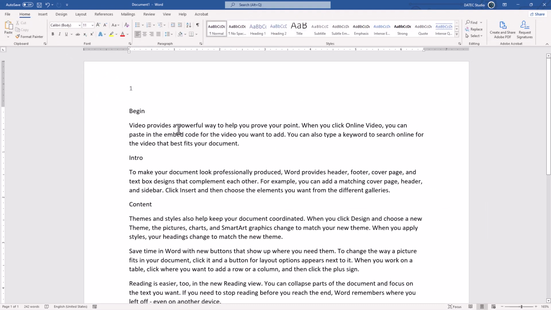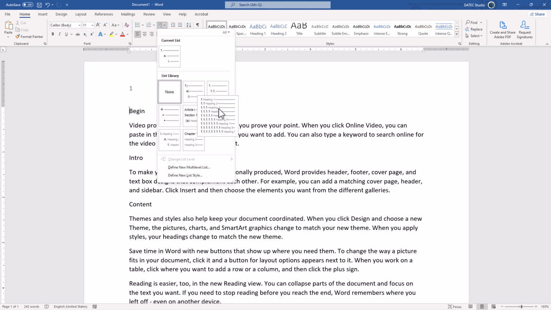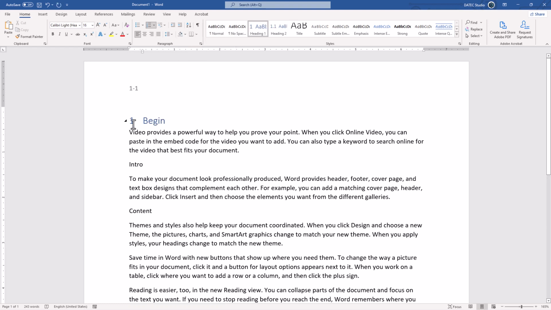In this case, make sure you're on the Home tab. On the multi-level list, we have some multi-levels with the chapter setting. For instance, the regular one here, I could click. You see, it is getting the number and immediately my chapters changed 1-1. I could modify that too.